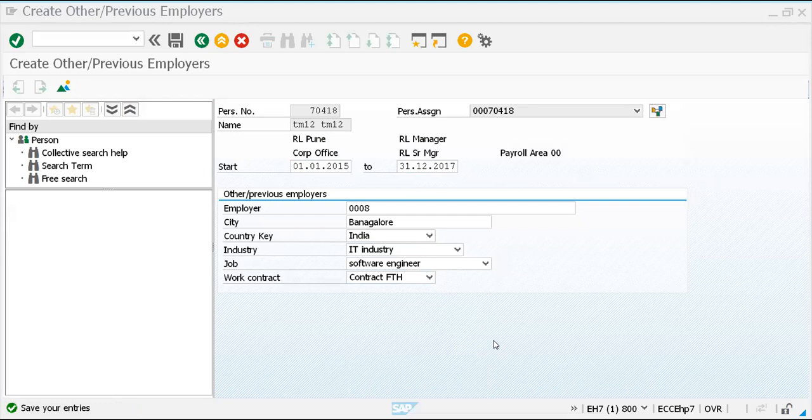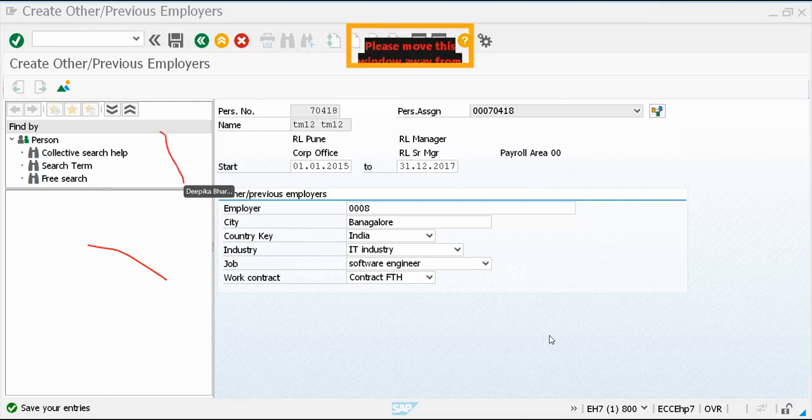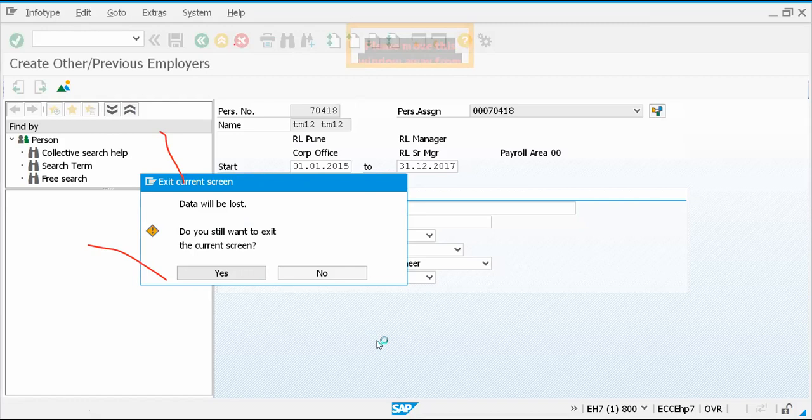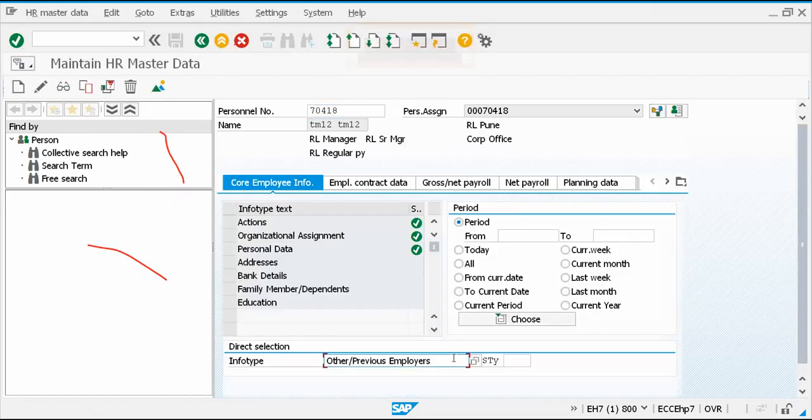This is how you can maintain whatever configuration we have done. That data is becoming available here. Okay, so you can maintain, go back. I'm not saving, you can save. I'm just checking whatever we have done, whether it is working or not. That is what I'm checking.